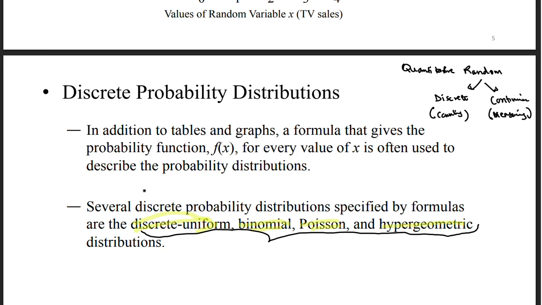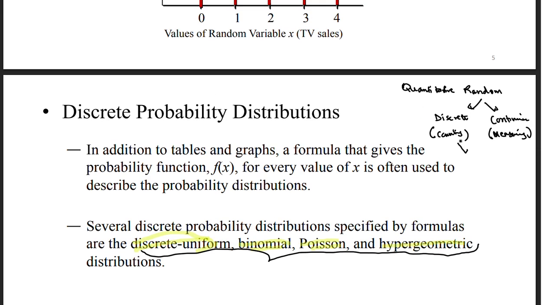Now we go down there and we look at the two types, discrete and continuous. For this video, we are spending much time to look at how the probability distribution function for discrete random variables is done. So we're going to look at the discrete uniform probability distribution, the binomial probability distribution, and then in our next video, we will look at Poisson and hypergeometric probability distributions.